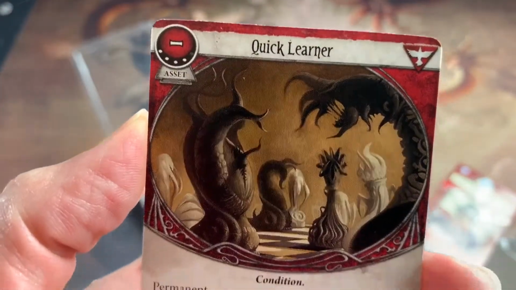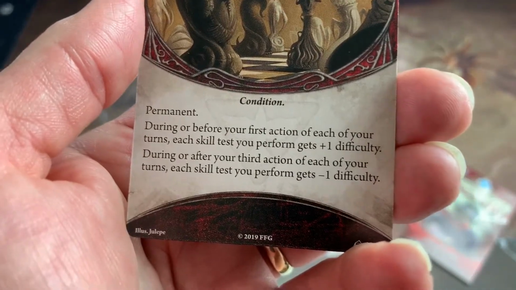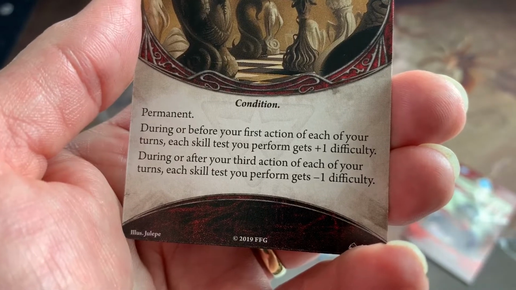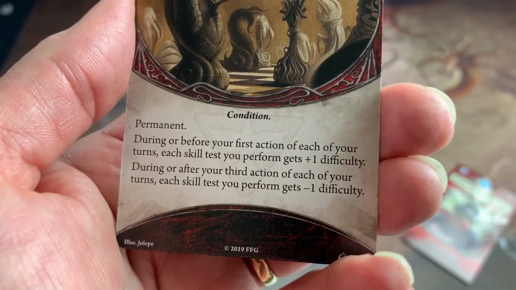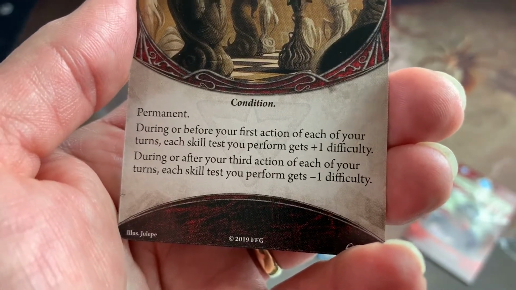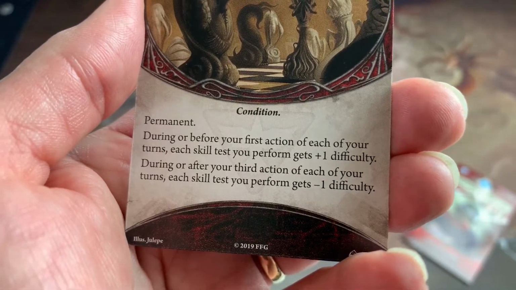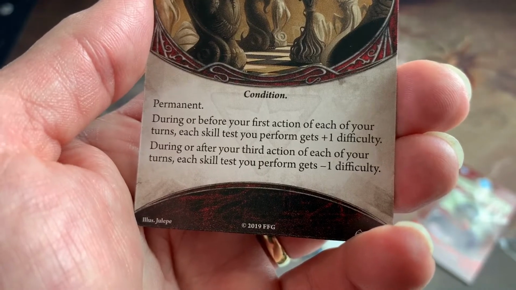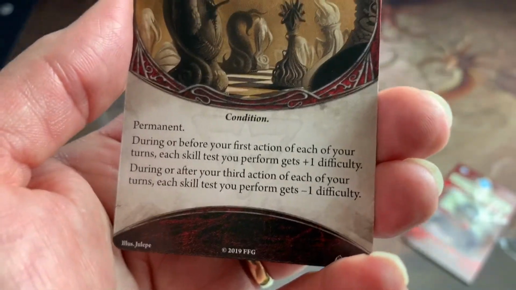Quick Learner, it's a 4 pip asset. Permanent, during or before your first action of each of your turns, each skill test you perform gets +1 difficulty. And during or after your third action of each of your turns, each skill test you perform gets -1 difficulty.